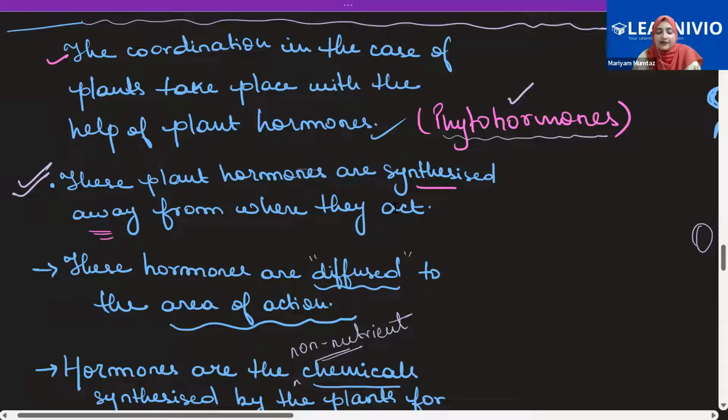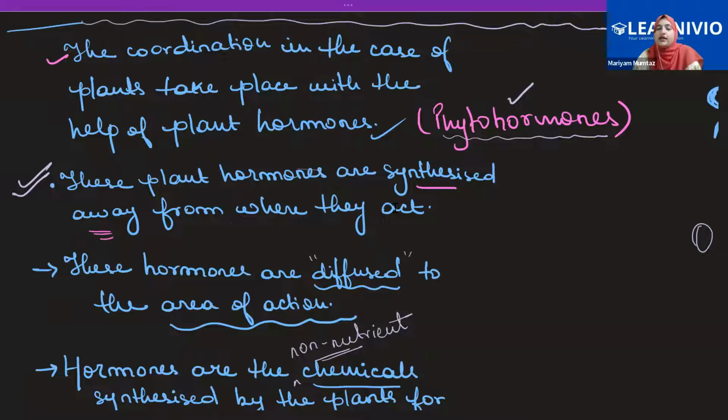Now the next part, now this was the movement part. Just like how we have chemical messengers in our body and we call those hormones, the hormones that are found in the plants will be called phytohormones. Why? Because the word phyto refers to plants. The word phyto means plants.